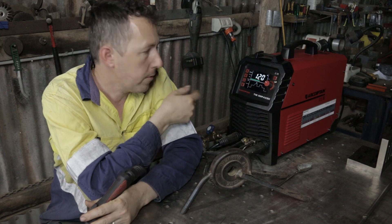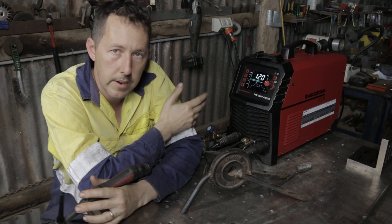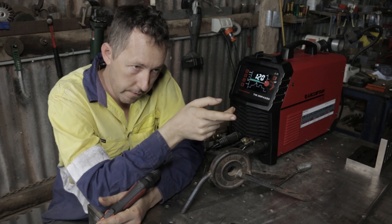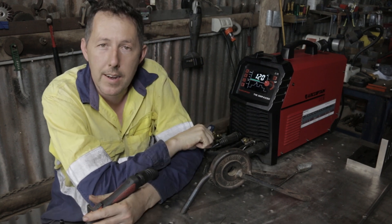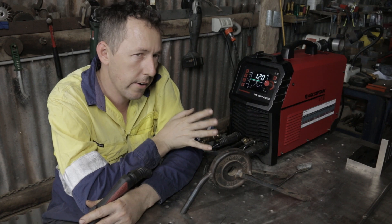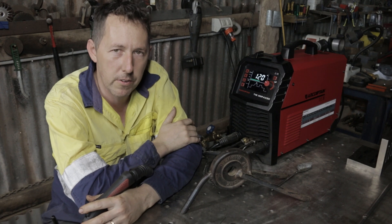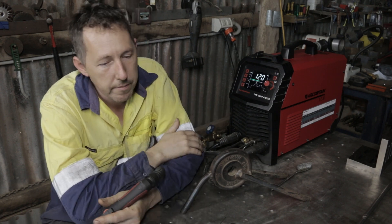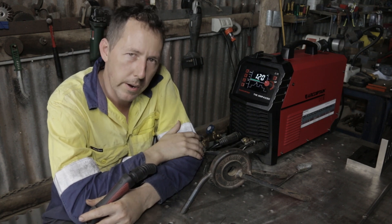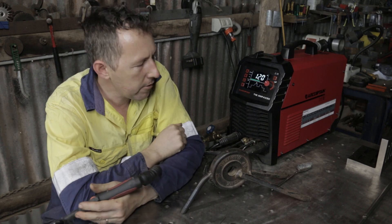So about a month ago, our captain sent me this welder. It is the TIG 200P ACDC — it's a TIG welder. They were like, could you review it? And I was like, yes, send me the welder. It nearly didn't happen. When they asked me what country I was in, they were like, are you actually in Australia? And I said yes. They said, we don't sell in Australia. But then they came back and said, you know what, we're going to send you a welder. So thank you, our captain — I appreciate that.